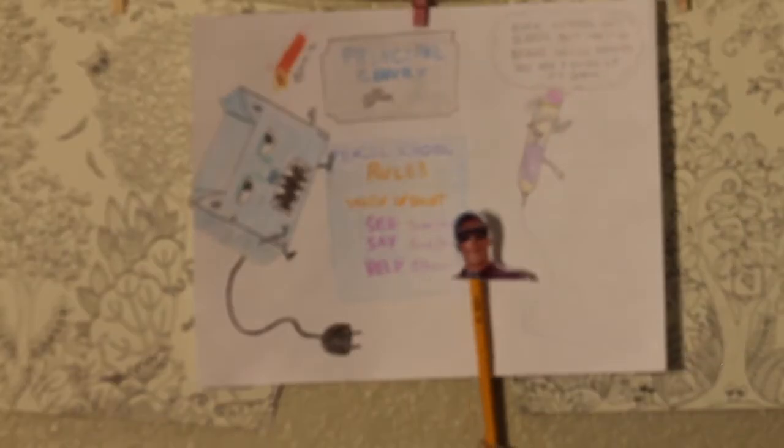The pencil school rules are presented on Principal Granny's office, and these rules help present the idea of helping others in need at an earlier age, by illustrating that when a child is in doubt about a situation, they should be able to say something and try to help others. Red does just that when she saves Principal Granny from Wolf 3000. By seeing another person deal with an uncomfortable situation such as Red saving Principal Granny from Wolf 3000, children will become more knowledgeable about stepping up to situations such as bullying or any other forms of harassment.